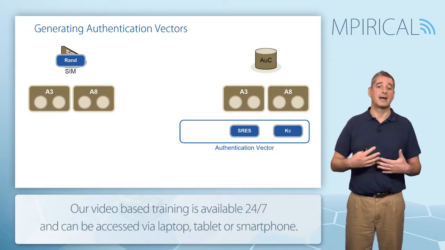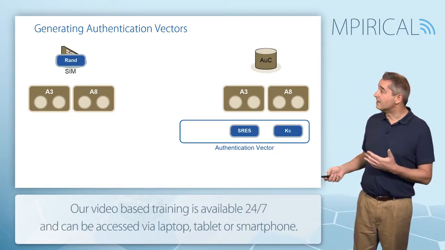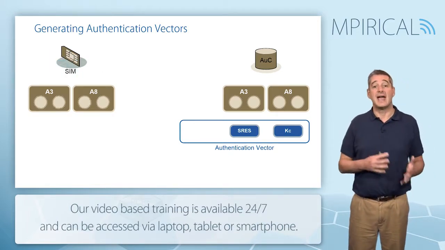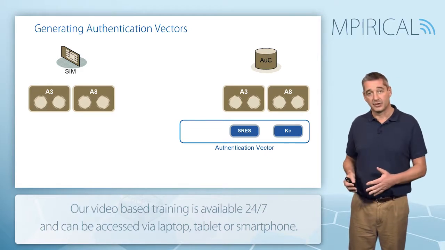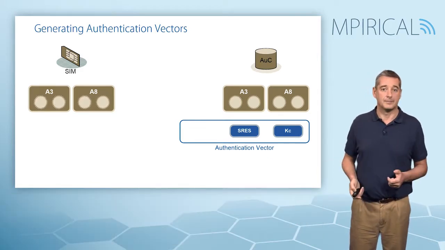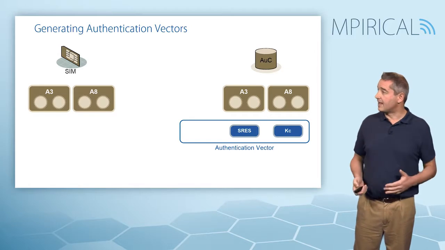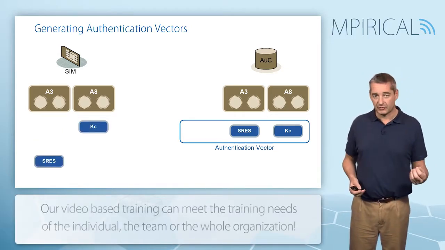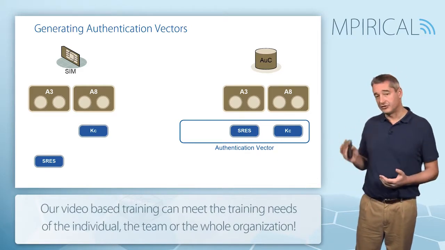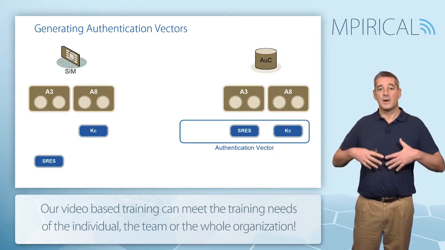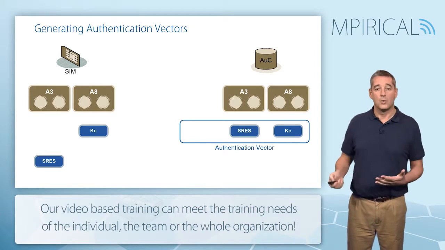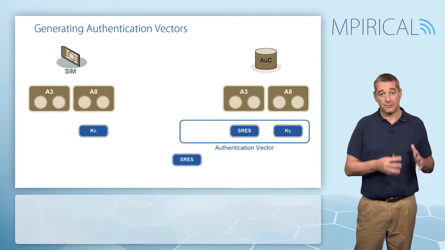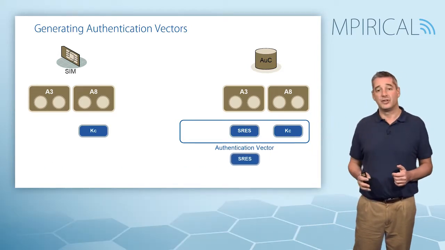And from the phone, we pass it up into the SIM card, where it too can be fed into the A3 and A8 algorithms, along with the KI. The result of that is the generation, again, of these two numbers, SRES, the signed response, and KC, the cipher key. So to actually authenticate the SIM card, we will then return SRES from the SIM back towards the network.